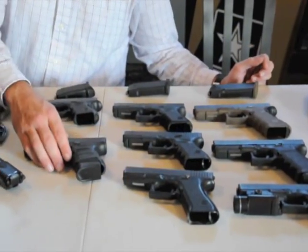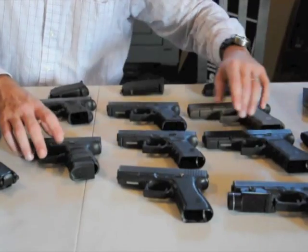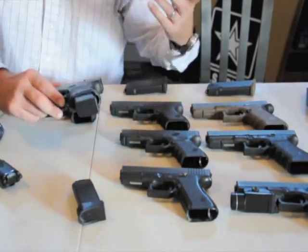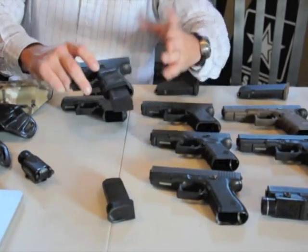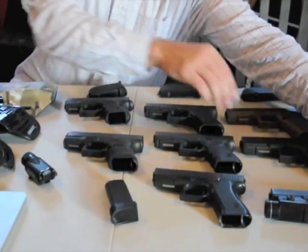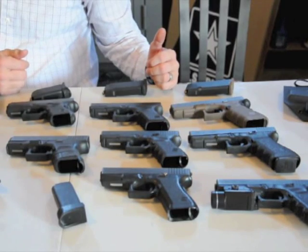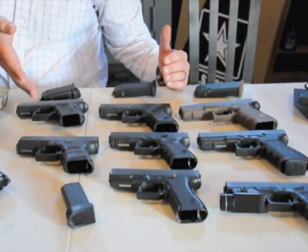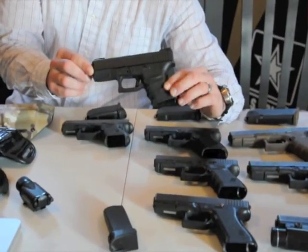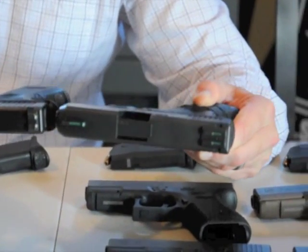And you hear that positive click. Now for your .45, they're also interchangeable. Every Glock pistol caliber in the different sizes — they're all interchangeable. So you've got your Glock 21 which holds 13 rounds; you can run that magazine into your Glock 30. Here's the positive lock — it's going to work and rack a round. That doesn't work with the Glock 36, though. The 36 is a single stack Glock. I've wanted one for a long time — it's just so thin.